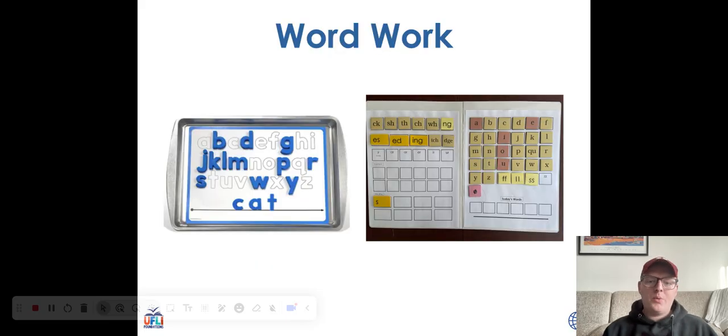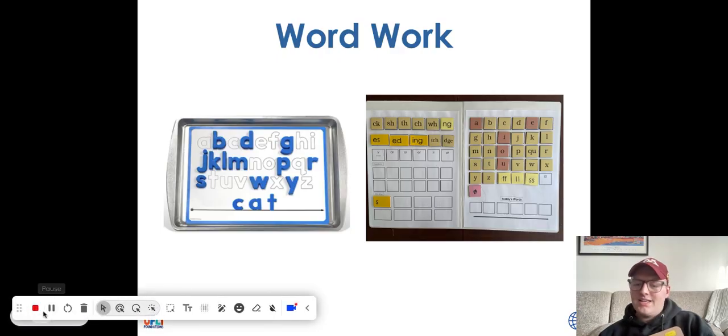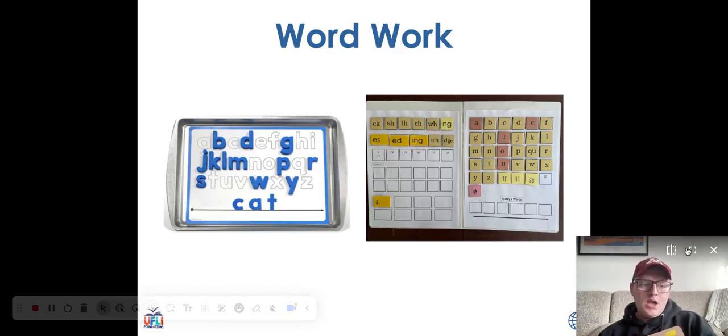So go ahead and grab your whiteboard and marker. If you have a pencil and paper, that works too. Also, I haven't been mentioning, but if you have a magnet board with these letters, that also works as well. I just prefer a whiteboard and marker because that's just what works for me and my class. So go ahead and get what you need. Otherwise, you can always use your finger in front of you.